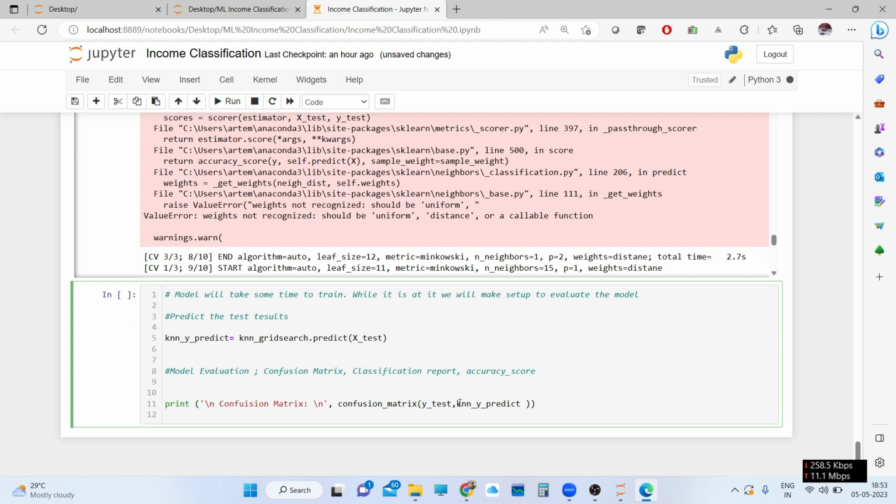I'll make use of copy and paste. I'll copy the whole line for the classification report and just change the values. These are the lines of code that I'm writing for the model evaluation. For the next models, I'll be reusing them. I will copy paste the whole lines and just change the name of the model.